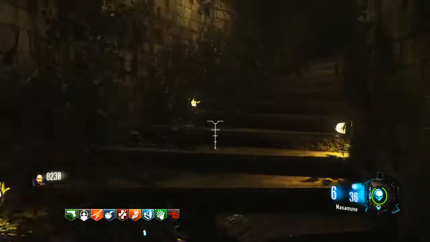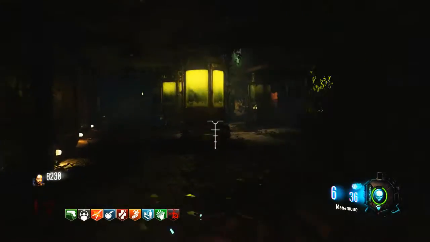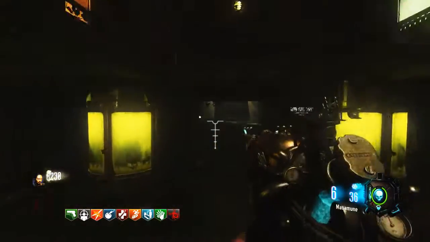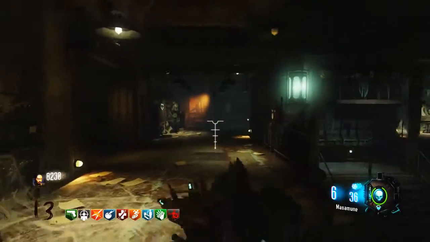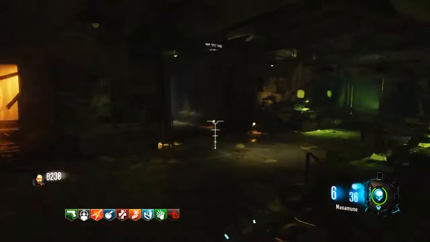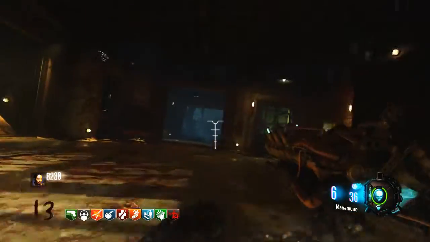Today I've got you a tutorial on the channel on how to get the Masamune, which is the upgraded KT-4 in Zetsubou no Shima for Call of Duty Black Ops 3 Zombies DLC 2. And today in the gameplay in the background, as you've seen, I get it really fast, so this tutorial is probably the best on YouTube right now and the fastest on how to get the Masamune by around 13. So let's get straight into it.